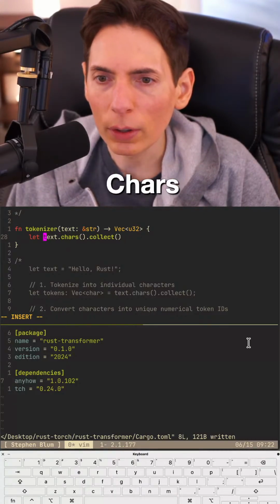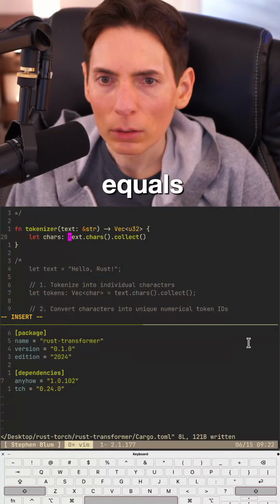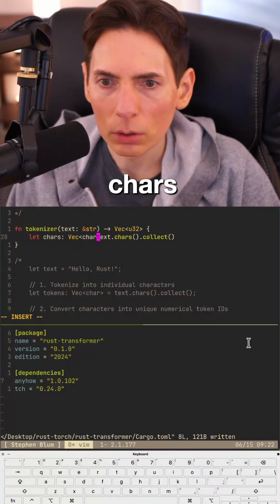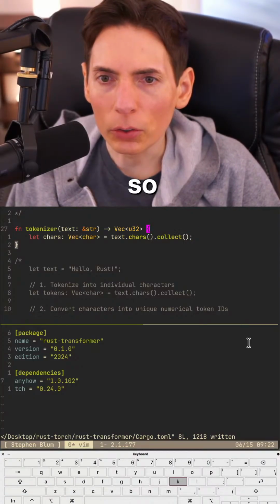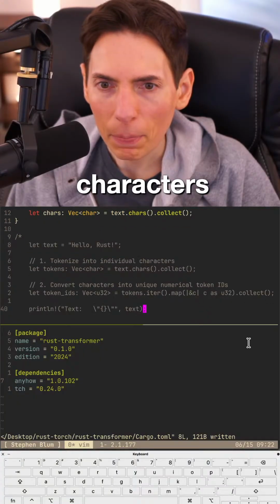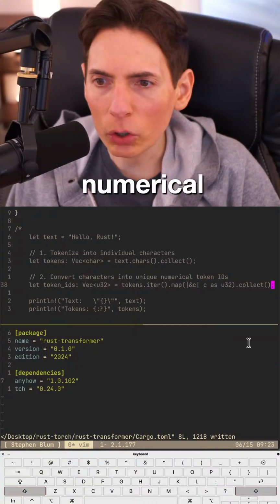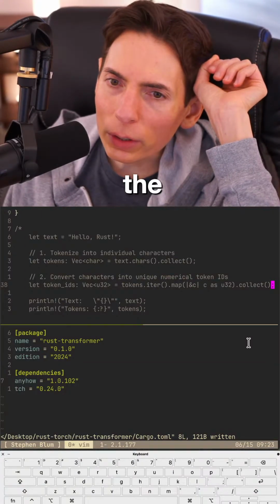Chars equals vec of chars equals collect. All right, so these are the characters. And then we need to convert characters into unique numerical tokens. So this gives us the tokens.